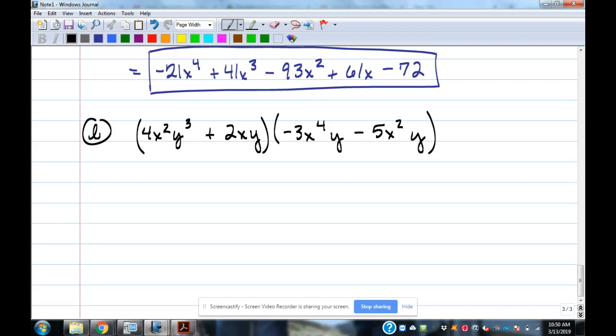So still got to be distributive property though. 4x squared y to the third. And one thing that some people tend to get confused about is the fact that you can multiply any two things together. It's adding and subtracting that the rules apply to. Okay, so just because it's x squared y cubed doesn't mean you can't multiply it times the other stuff. You can multiply anything together, but adding and subtracting, you've got to have the same variable, same exponent on that variable. So 4x squared y cubed times negative 3 x to the fourth y would be what?